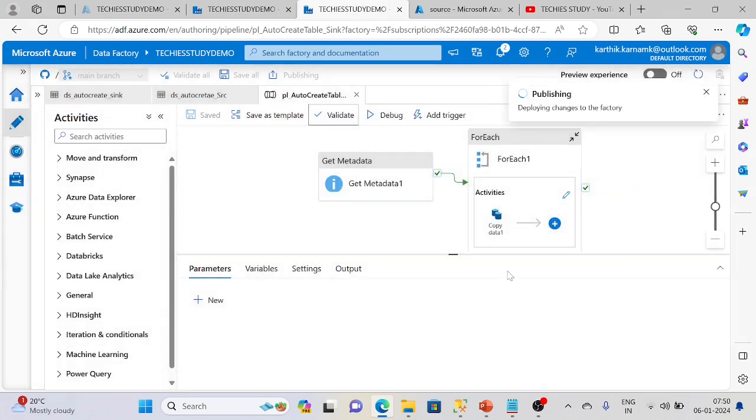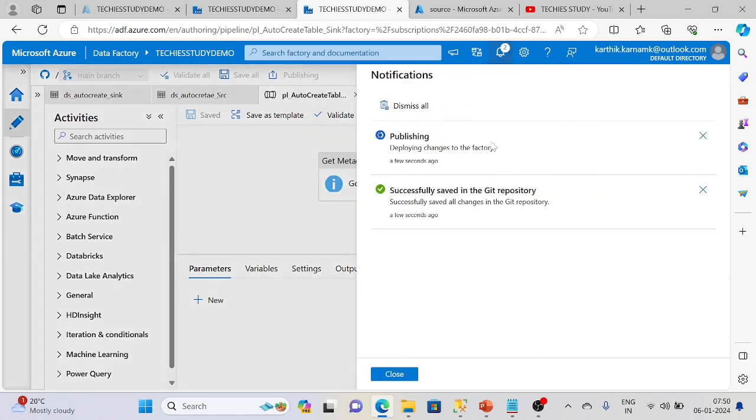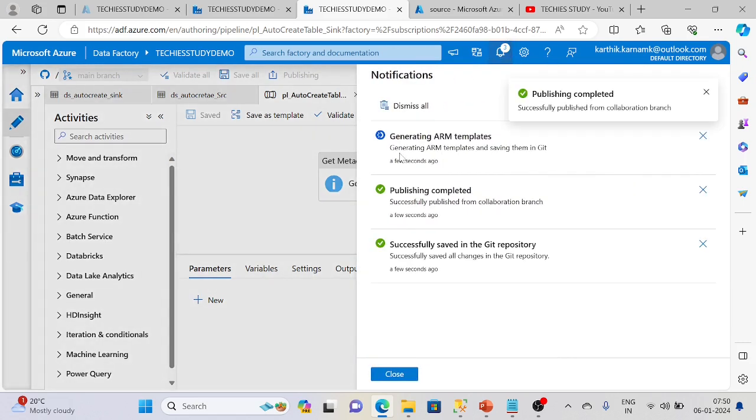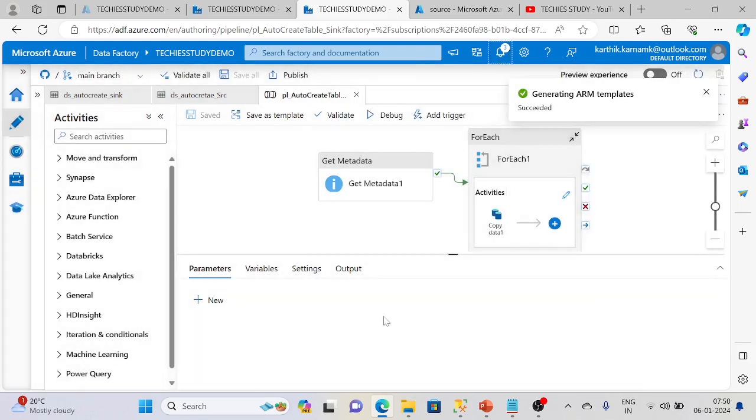It will publish the changes. Okay, now it's generating the ARM templates. So perfect, this is how we can create auto create tables in our Azure SQL.